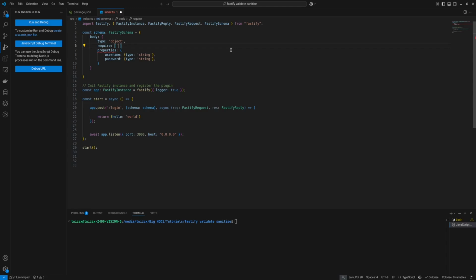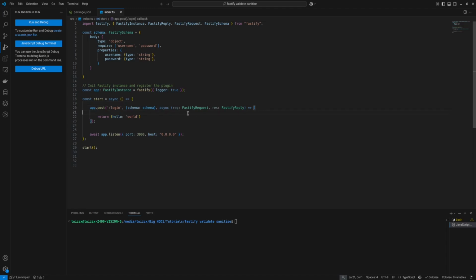I would like it to be the username and the password. So when this is done, we can fix it like this. I have the schema, it's put in here. And we can also put in other handlers here using this body, but let's just keep it like this for now.